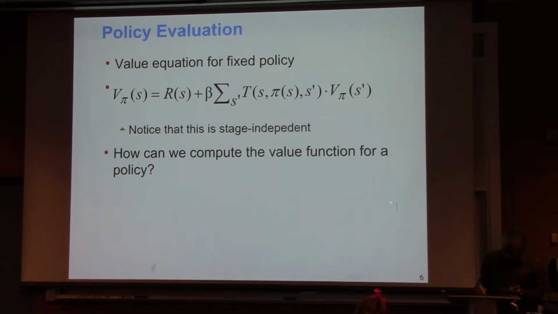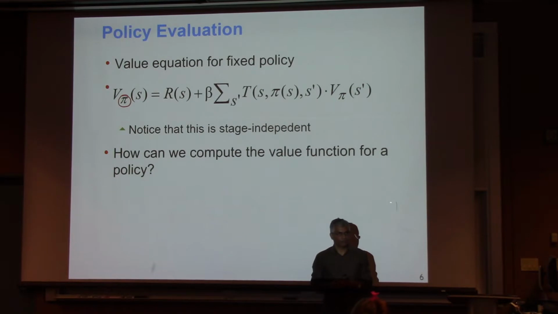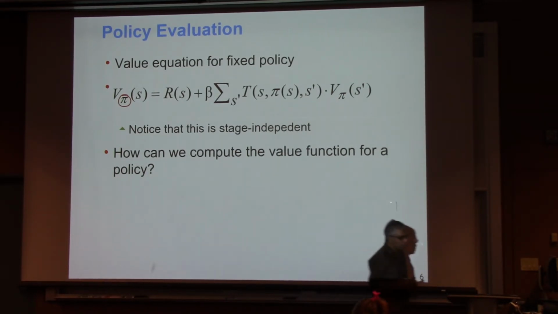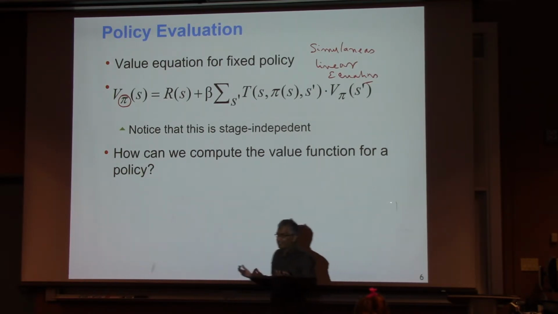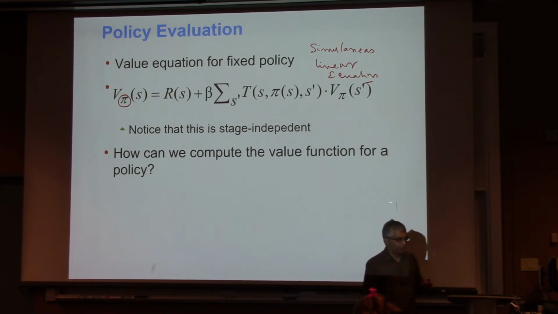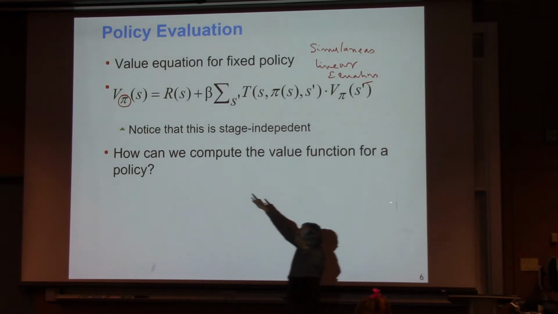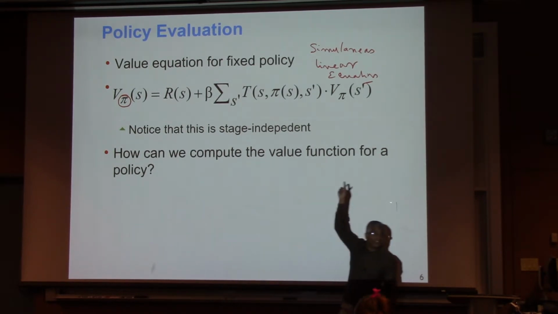Okay. The most important thing, of course, is if I give you a policy pi, then the value of that policy can be computed essentially by saying there is a set of simultaneous linear equations that you need to solve to get the values of all the states at the same time. Suppose there are S states, then there are S variables, V pi S1, V pi S2, etc. up to V pi Sn, whatever the number of states you have. And you're trying to essentially connect the value of each of the states to the value of its neighbors with respect to that policy.